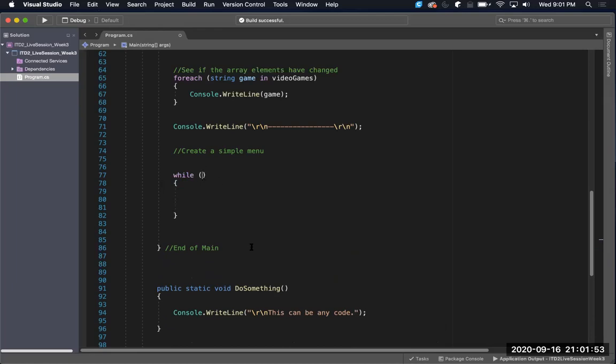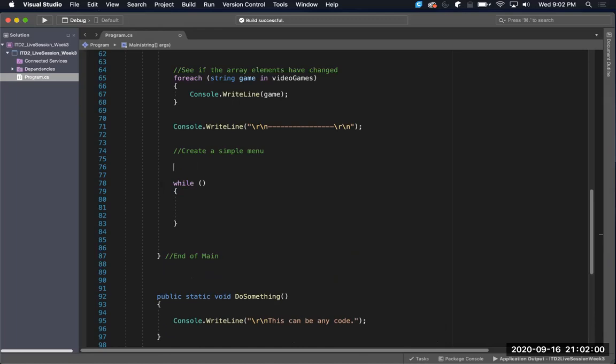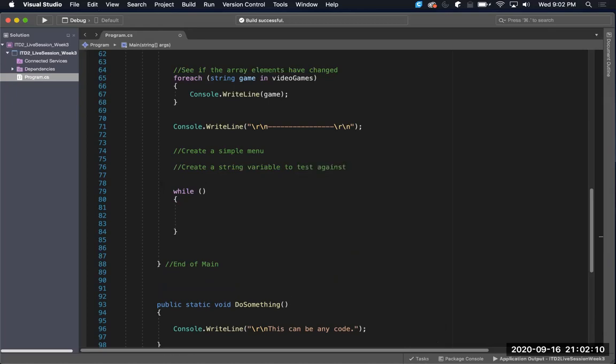Now, what are we going to test against? Well, we have to be able to give the user the choice to go again, right? So in order to do that, I need a variable that they can test against. So I'm going to create a string variable to test against. The data type is string. I'm going to call it goAgain. I'm going to say it's going to be equal to a text string of "yes", and then a semicolon.